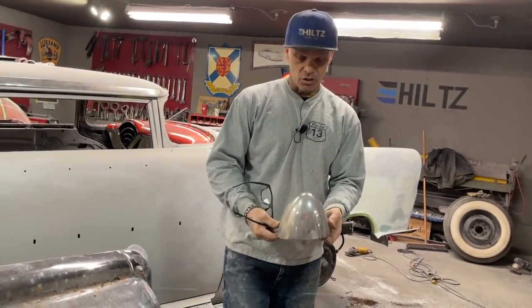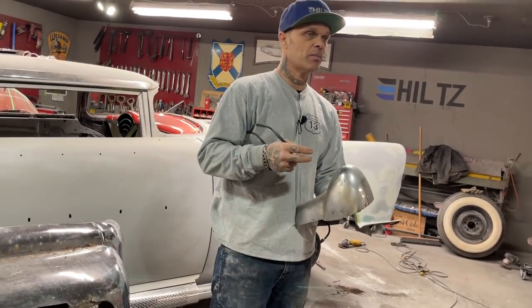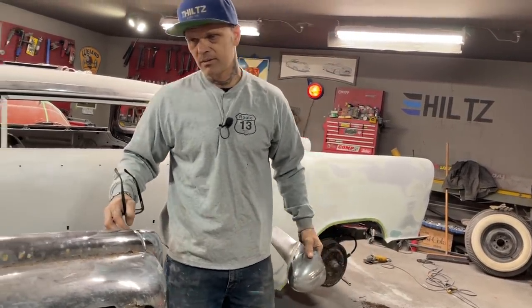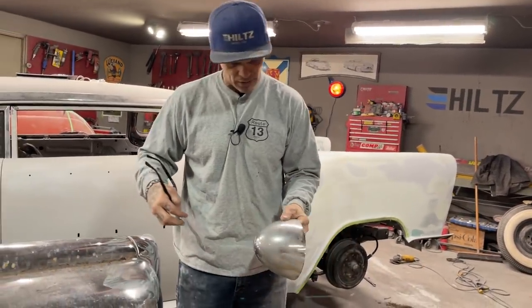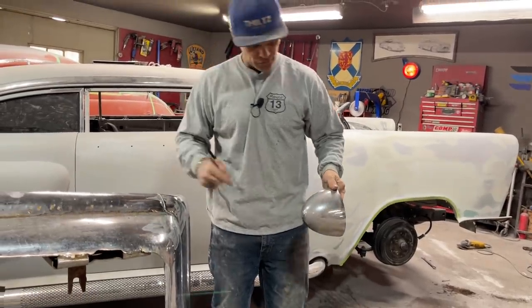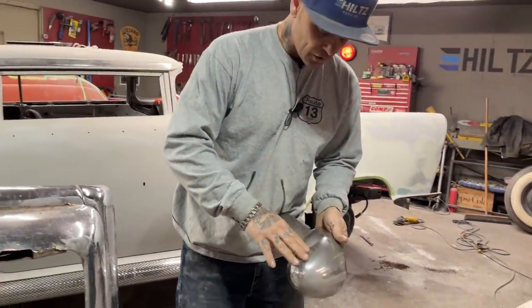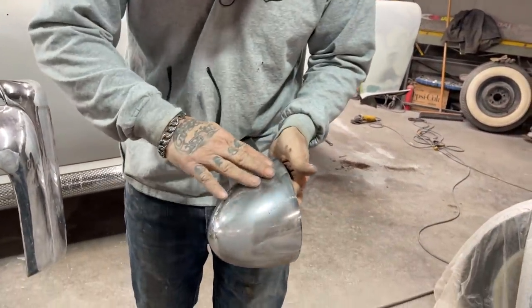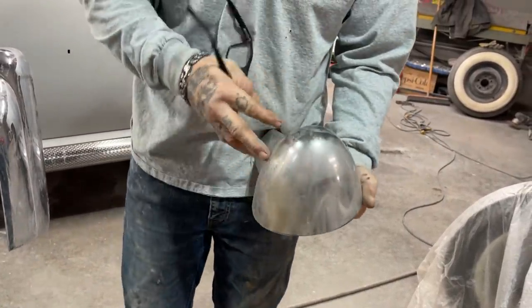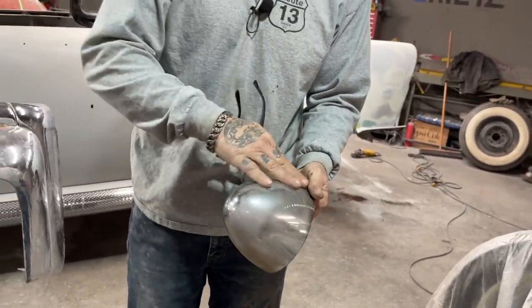How's that? So if you want to make a piece of chrome for your car, you basically have to weld it up a little better than you would your body panels. You have to weld it up a little bit better because you're not wanting to see where you've welded it. On these Dagmars, I haven't done anything to this side. And you can feel stuff in that, but where that's round and that's going to be chromed, you don't really see anything in that, you know?